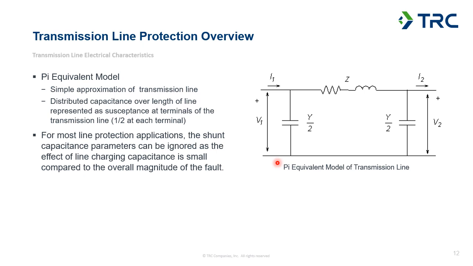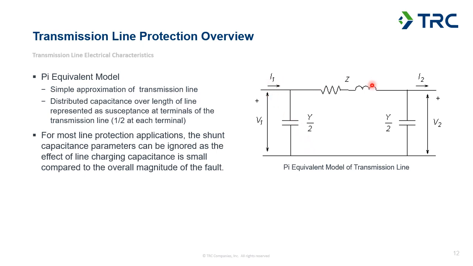For most of the work we do, on almost every protection application that we do, we can simplify it further, and in that we really don't use the line capacitance for most of our analysis and calculations. It really comes into play in a couple specific types of protection applications where the line charging capacitance and current is a consideration in selection of the set point.